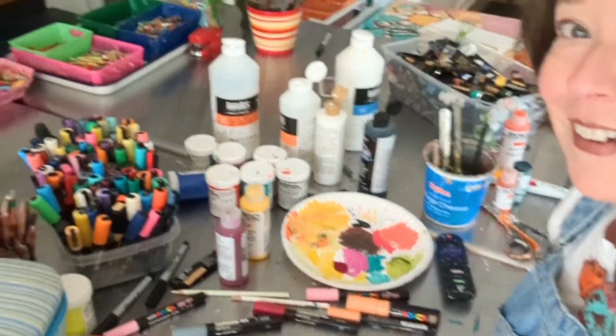Oh my Lord, what a mess. There's something I'm working on. I'm going to show you after it's done, I think, because I'm still working out this idea on a wood panel. I'm actually working right on the wood, meaning I'm not prepping it or giving it any extra texture. I'm painting and drawing right on the raw wood, and that's been interesting. I'm still thinking on it. But anyway, it's been busy around here and kind of weird.